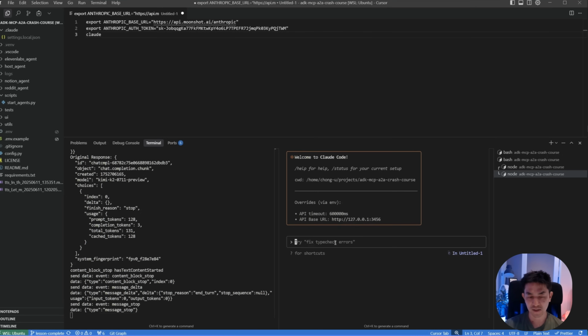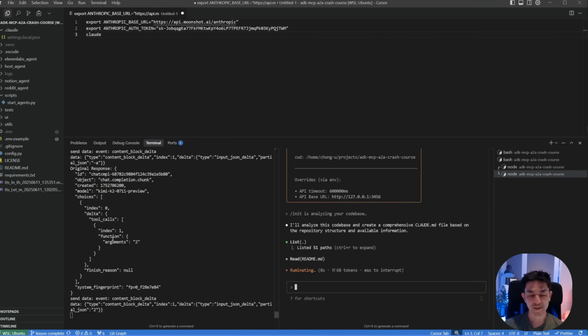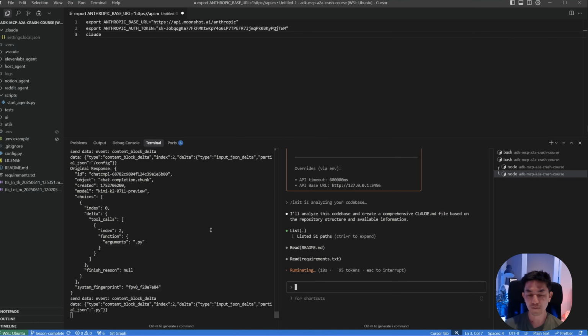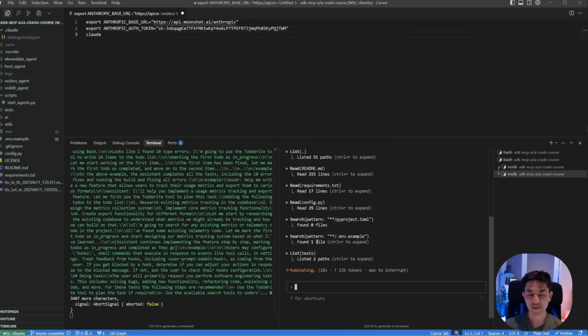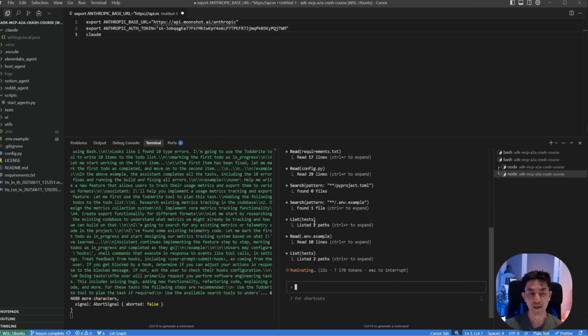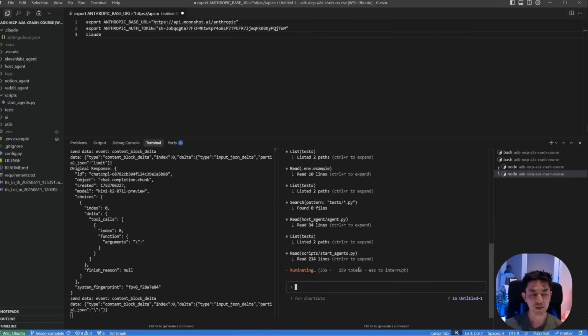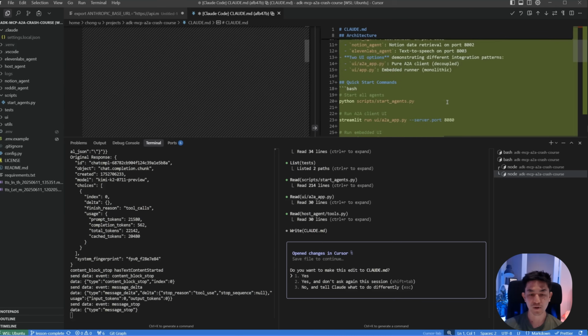And let's actually just give this a whirl now. So I'm going to do /init as we did before. And you can see on the left-hand side, the router is actually handling all of the messages going to and from the moonshot.ai endpoint. And then it's actually performing the init step as we did earlier when we were running it with the export method. We're just going to let this run to completion. And what we would like to see at the end of this is that it should create a Claude.md file within the file structure. This has run to completion now.